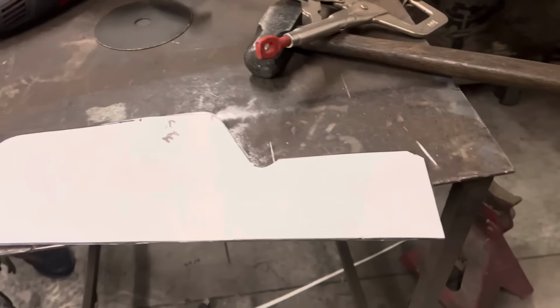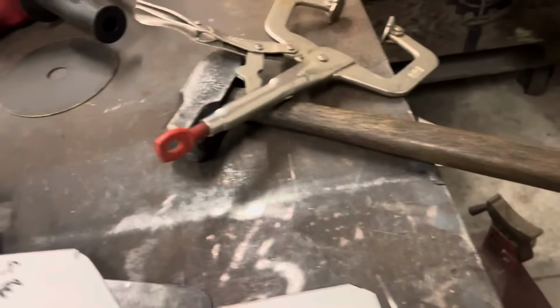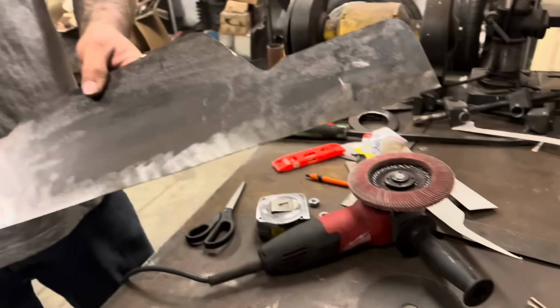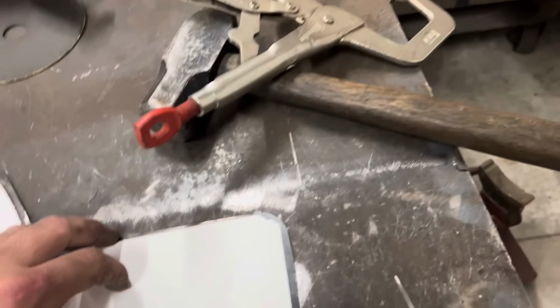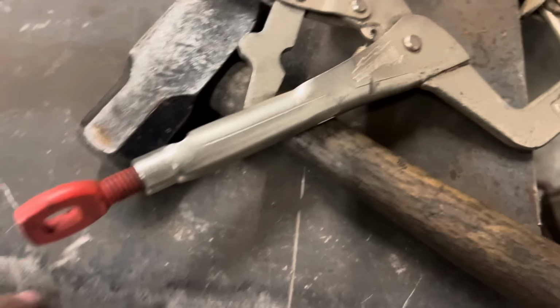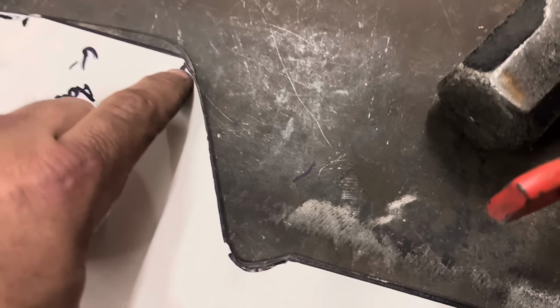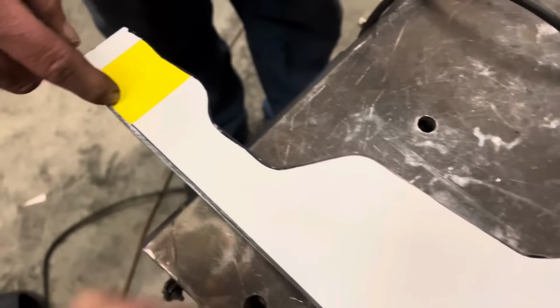Here's our template for the passenger side. Fits pretty close. All right, so left the ends a little big, a couple spots. Here we had to add some. My poster board wasn't quite long enough. Added it. Let's go see how it fits.